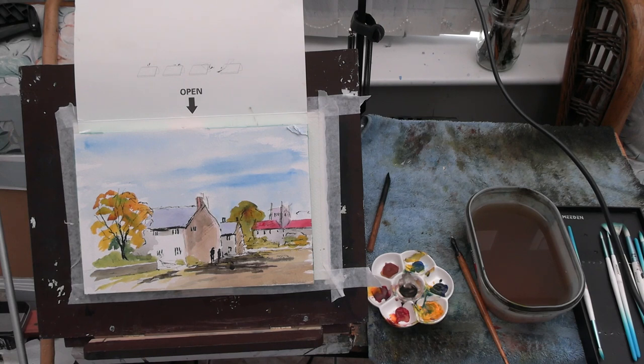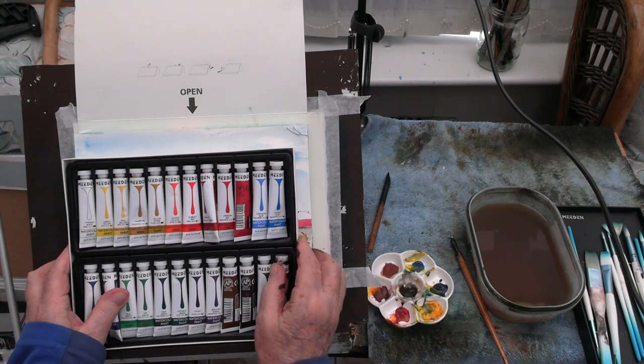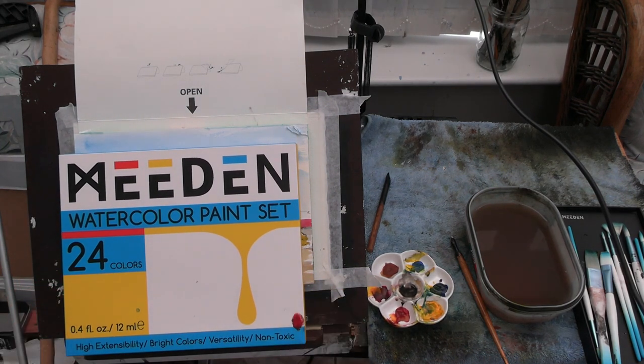The paint's there, and the paper's not too bad. It's quite good on ordinary paper. So, there you have it. Quick look at all the colours you'd need there, the total colours, and that comes in that box of 24.